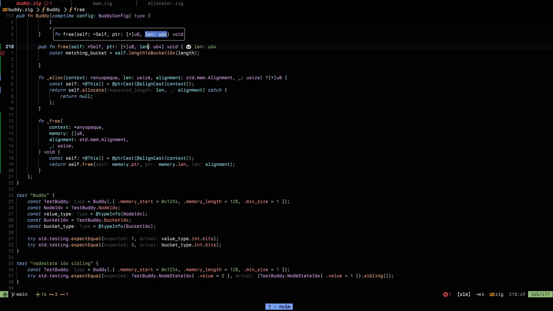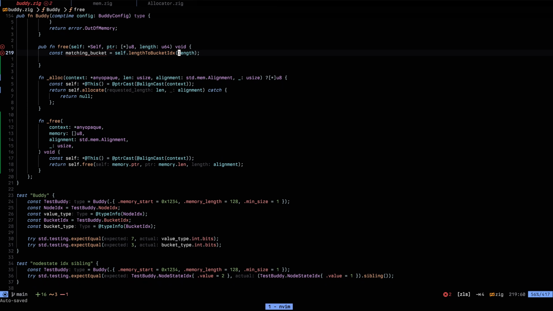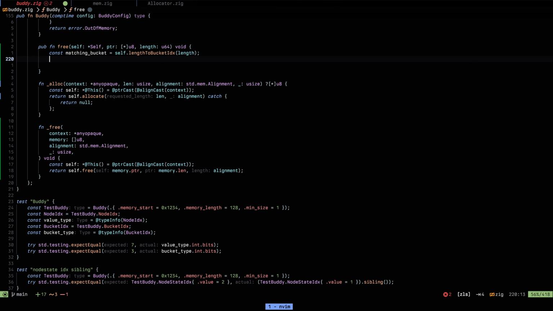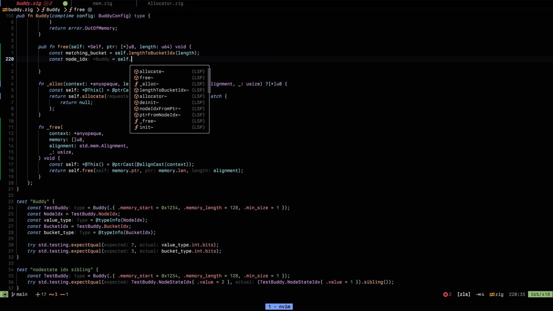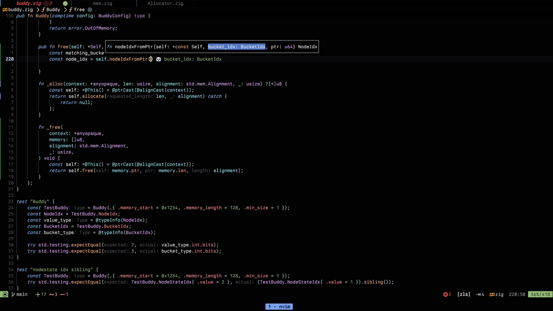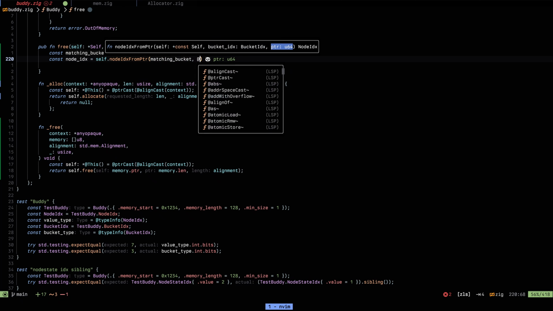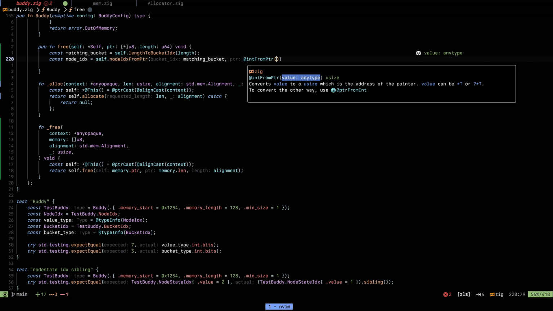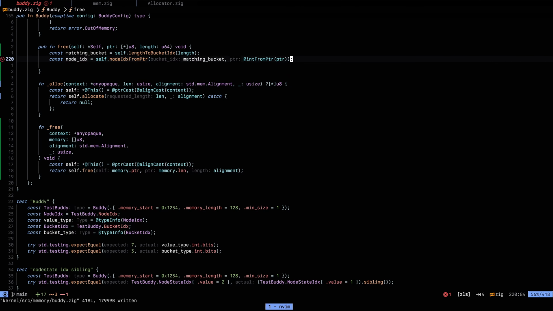Once we get the length, the matching bucket, we are going to use the pointer to get the node index from the bucket. So I think that's self.nodeFromPointer, and it takes the bucket, so matching bucket, and it takes the pointer as int, and that would be this.